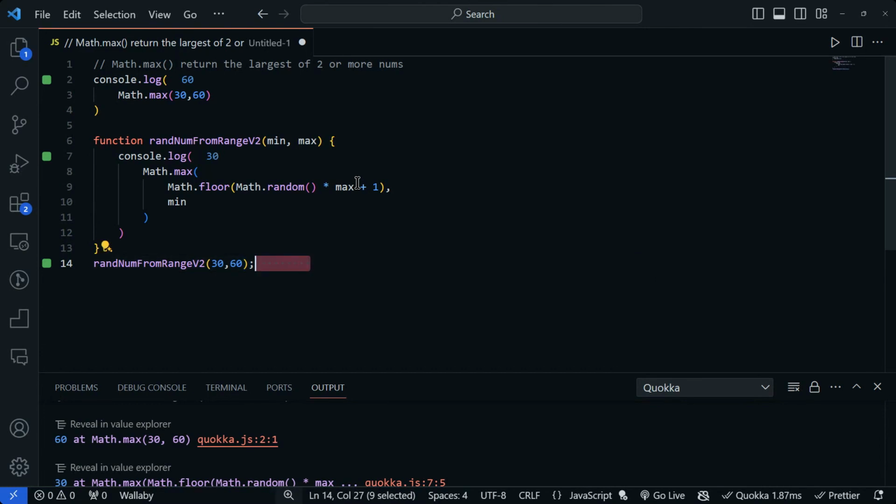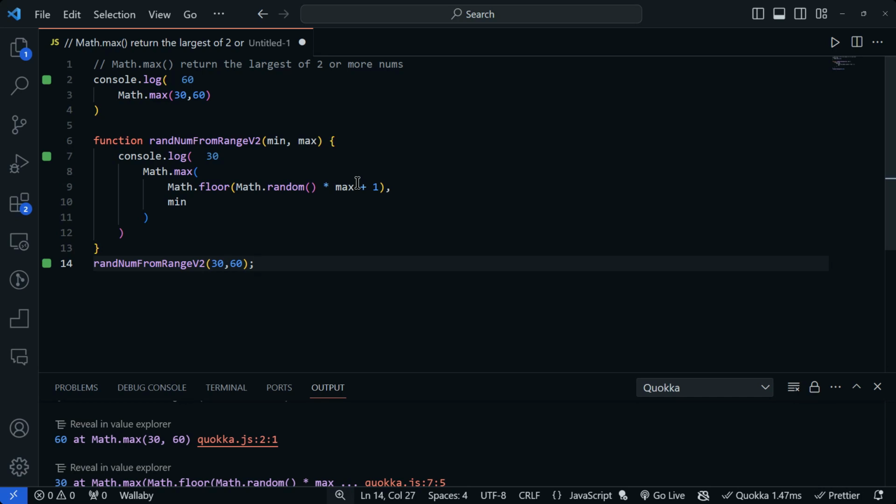So this is kind of a biased random number generator or biased random number picker from a range. Biased in the sense that the min value is going to be appearing in the results much more often than you would perhaps expect.